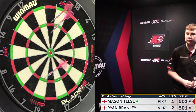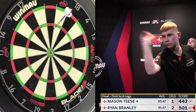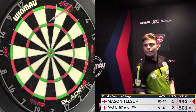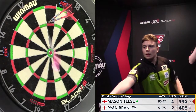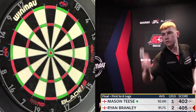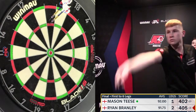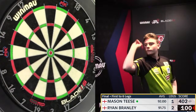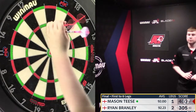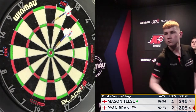Three holes a throw. They're both saying, break my throw if you want. Huge respect between the pair, you can see that. A lot of friendships off the oche, but for that five to ten minute window, that goes out the window in any round at any stage of a tournament. Said the achievements of Ryan and Mason. Mason being the World Open champion, Ryan winning tournaments in Malta and Italy, as well as Gibraltar.